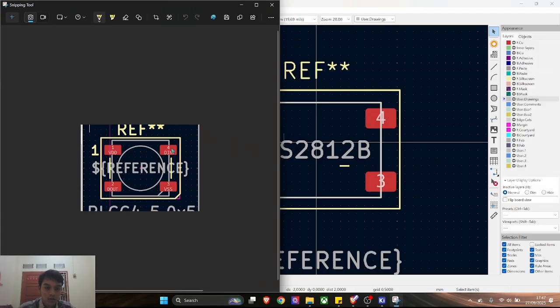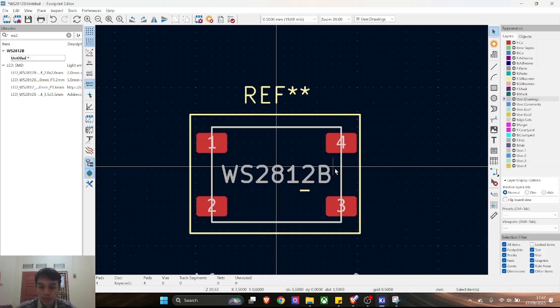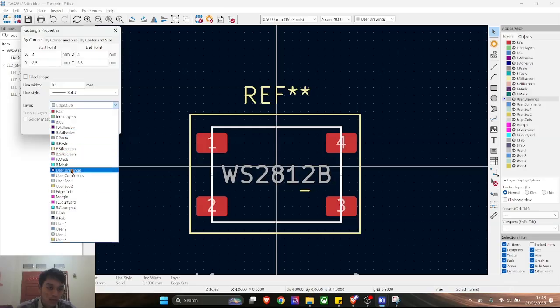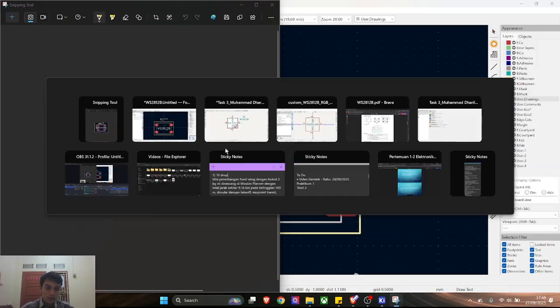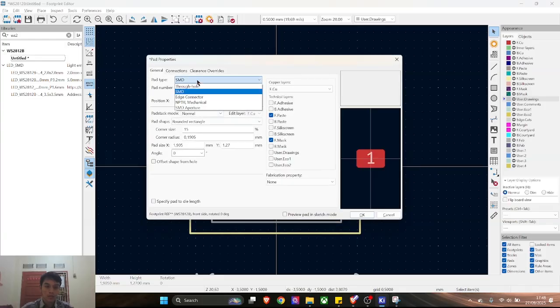It's the gray one. It's hard to determine whether it's a layer or the user drawing. So I guess it's the user drawing. Okay, so let's click OK. We can simply select, click E for properties. It's the type SMD, OK. For the rectangle, OK.